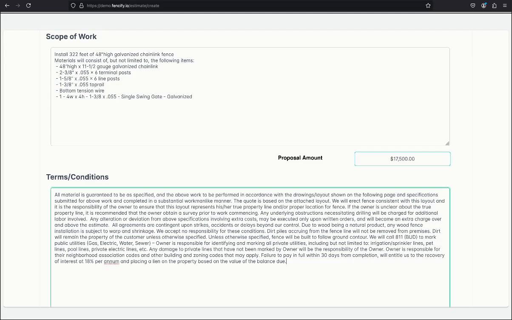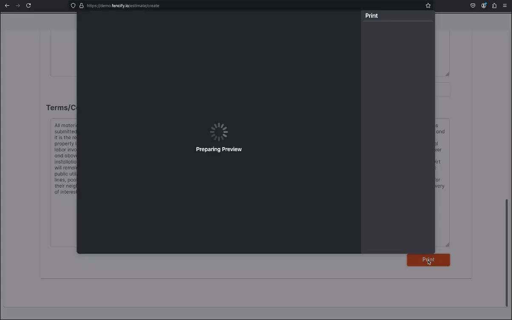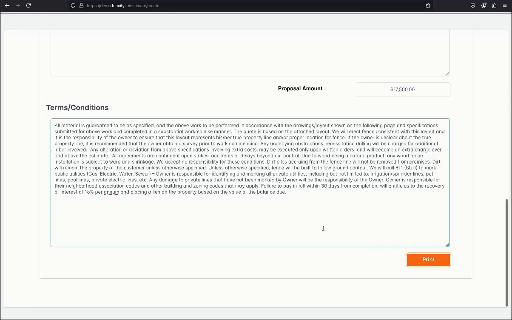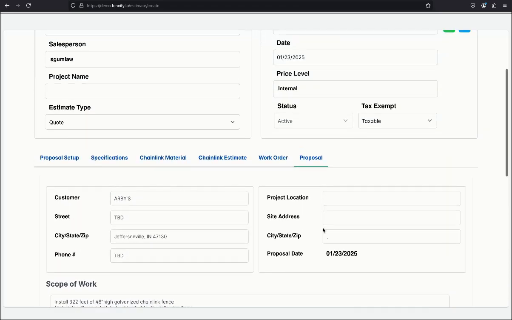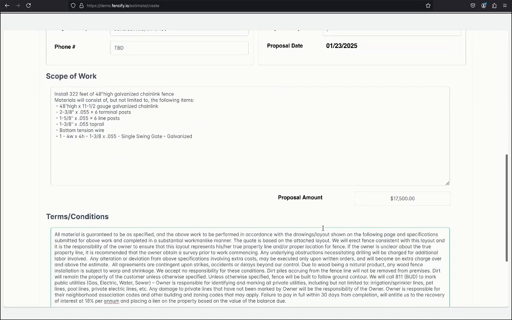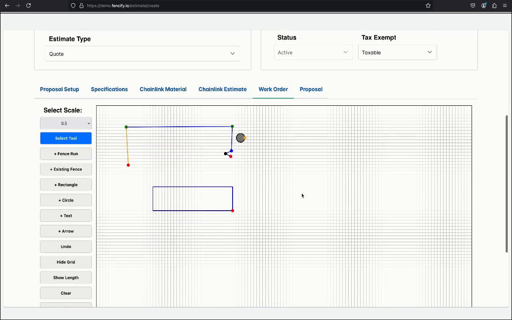If they want to mark it up or mark it down, that can be done here. And then when all the verbiage is as the estimator wants, then it's time to print the proposal and the layout to go to the customer.